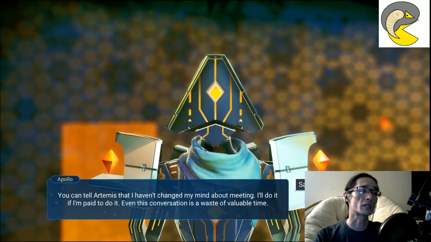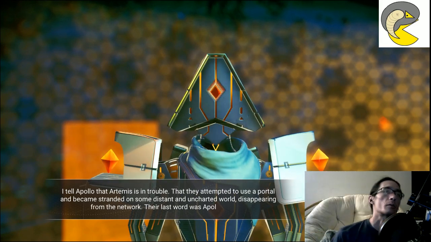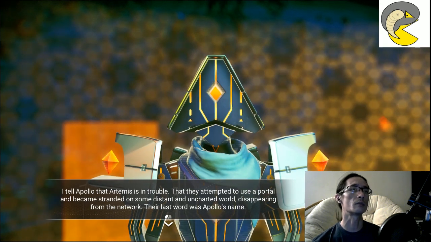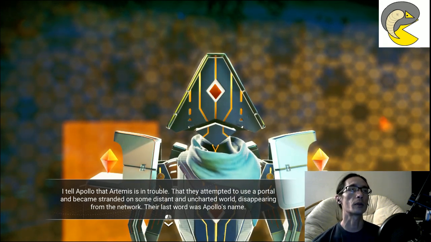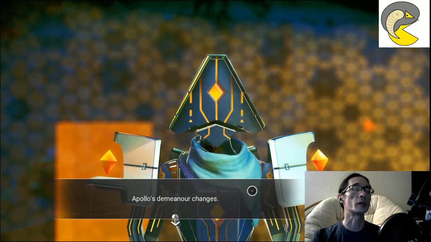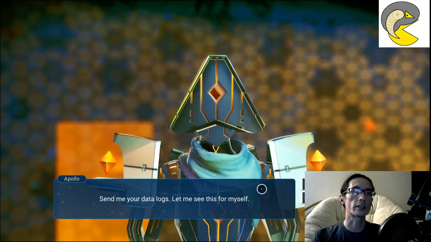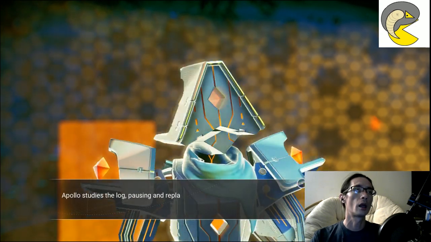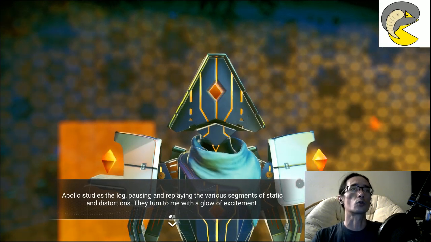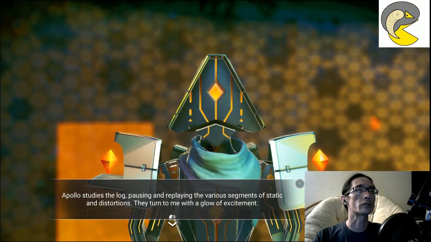Well, Artemis is in trouble, man. I tell Apollo that Artemis is in trouble. That they attempted to use a portal and became stranded on some distant and uncharted world, disappearing from the network. Their last word was Apollo's name. Apollo's demeanor changes. Send me your data logs. Let me see this for myself. Well, there you go. He studies the log, pausing and replaying the various segments of static and distortions.